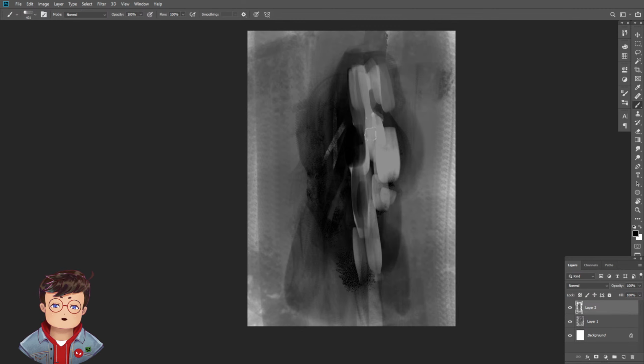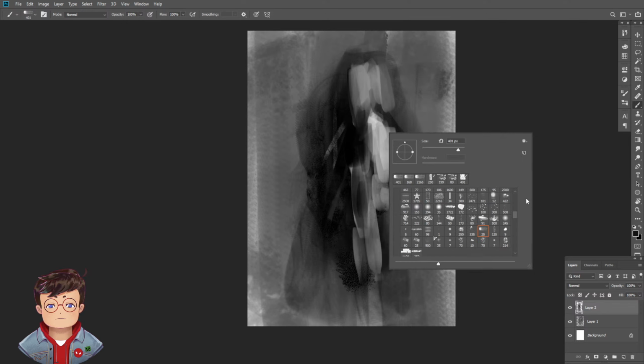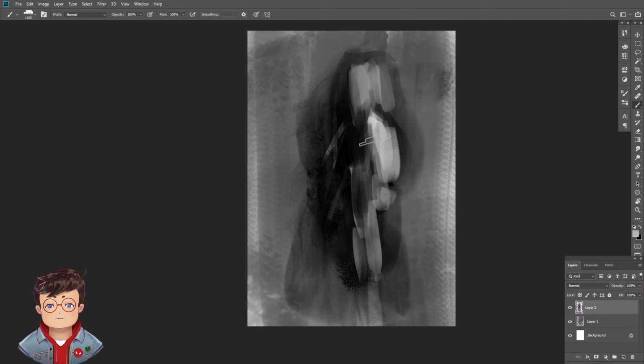Can't remember which brush I used yesterday, but I really liked its texture. It was really interesting to use. Oh, might want to use that one.